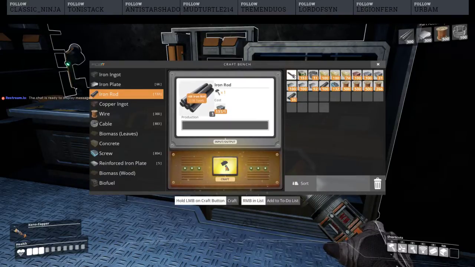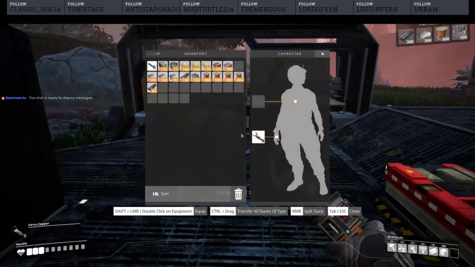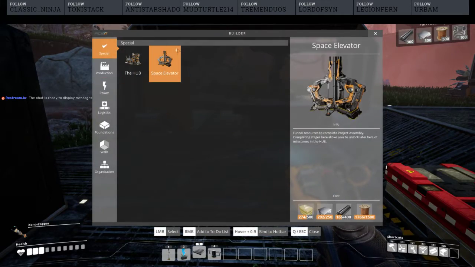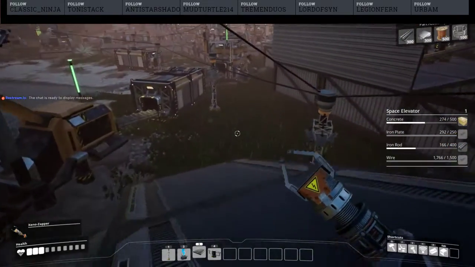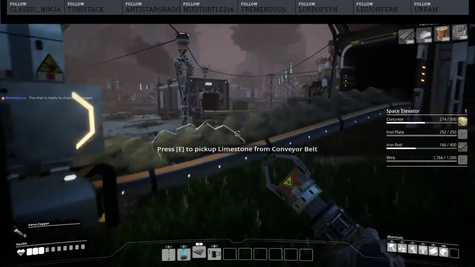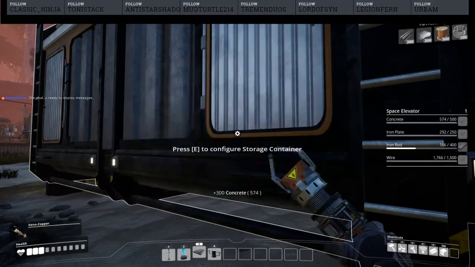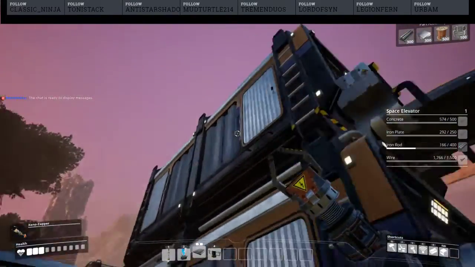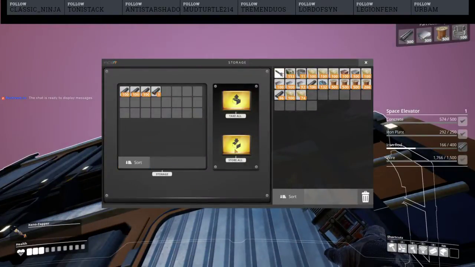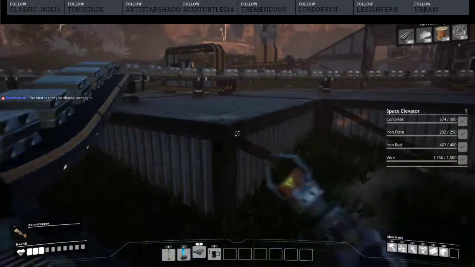So we're gonna burn through. There we go. There we go. That'll remind me. Okay, so we got everything but the rods and the concrete. Concrete will be easy, because we've been doing that for a long time. And just need the iron rods. Here. And there we go. And that will get us the space elevator.